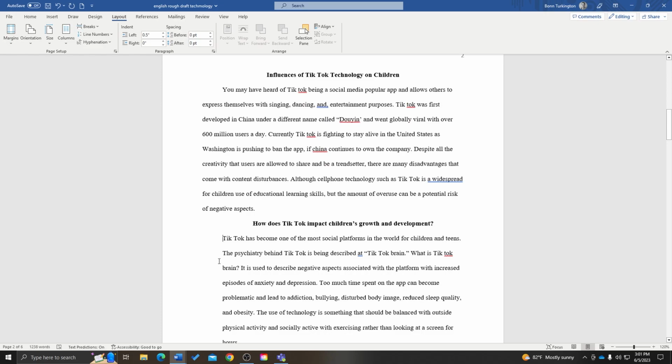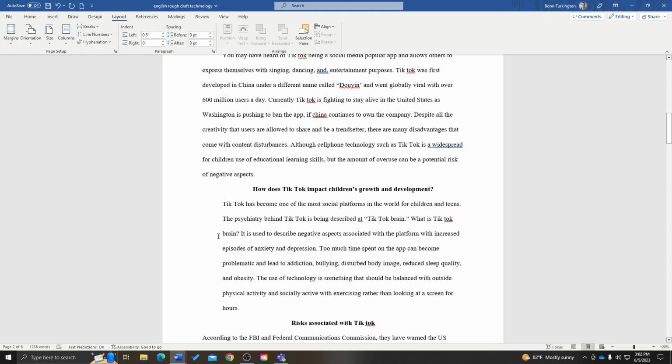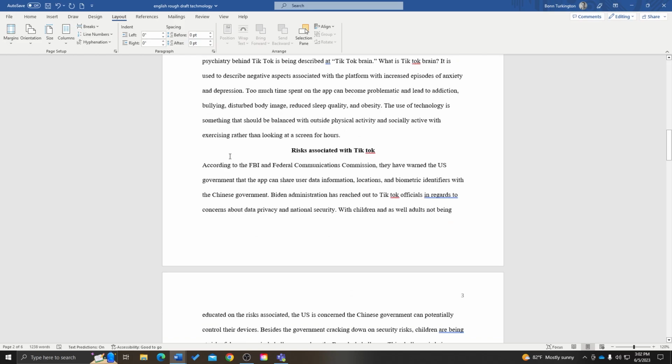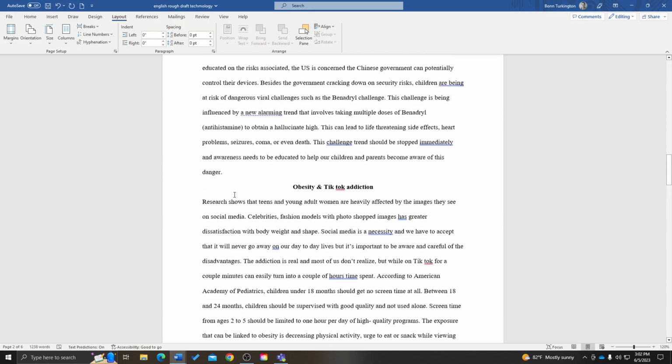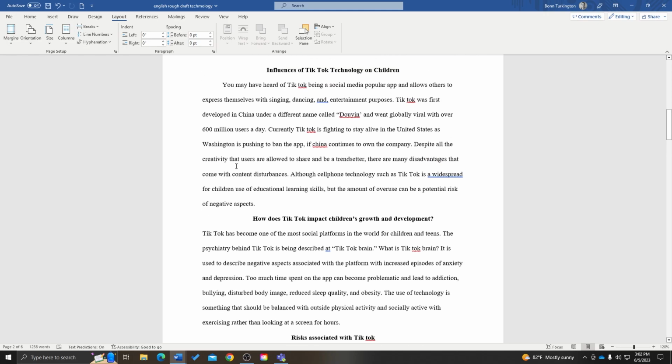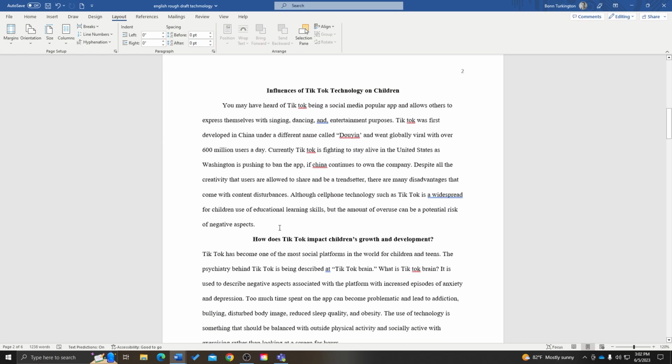If you have any weird indentations, keep in mind that this can change throughout the document, so you might need to go through and check all of your paragraphs. For example, I just changed it in that paragraph, but look how this one is still 0.5. So let's go ahead and delete that and look through. Okay, well, the rest of it looks like it was just fine, so it was just those first 2 paragraphs that this student didn't indent properly.